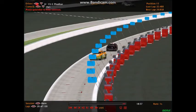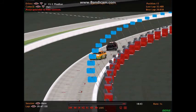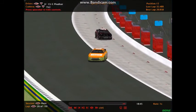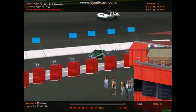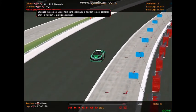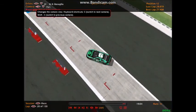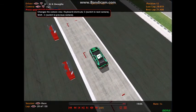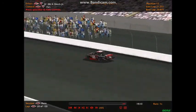John Hart and Eddie Padcar, 14th and 13th, pit with damage. They made contact down the back straightaway. And now they're having problems with this car as well, so we've only got, I think, 12 cars on the lead lap. And now Bisceglia pits with damage from his incident. The officials are throwing out the black flag like it's candy around here, although Bisceglia was incredibly slow out there. So it's good that Bisceglia's coming to get damage repaired.